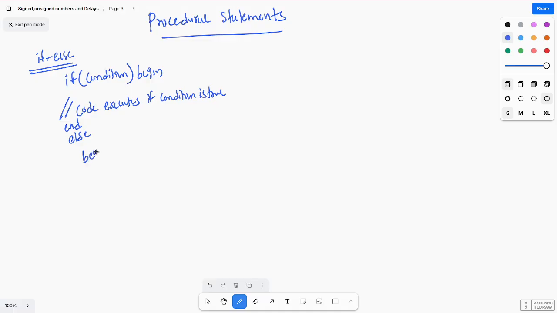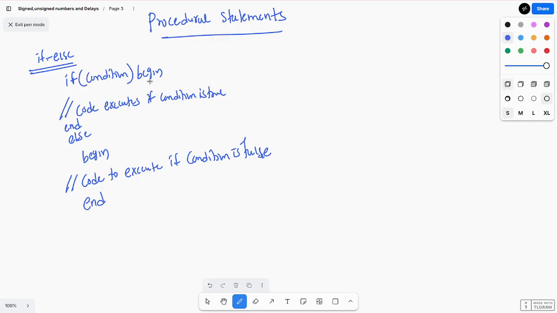Else begin, code to execute if the condition is false, end.